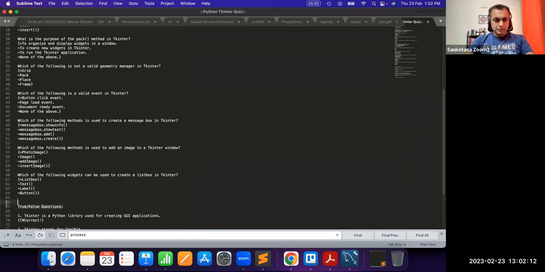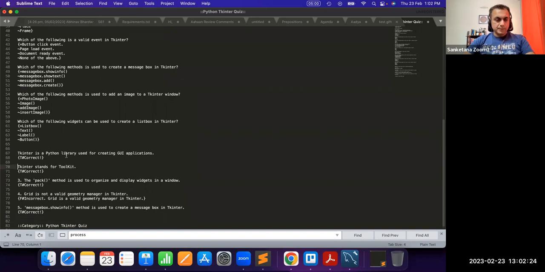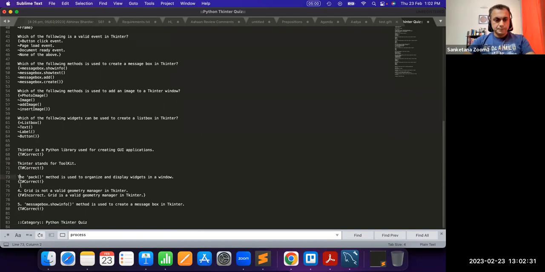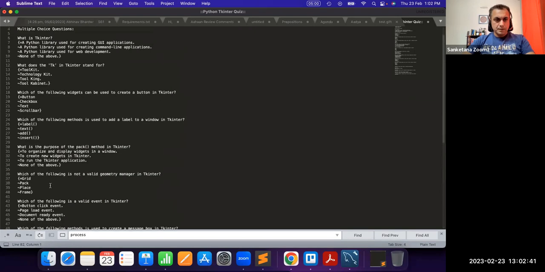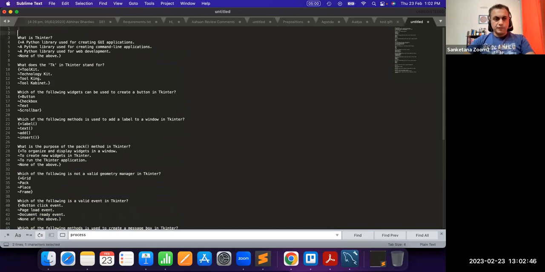Let's remove this. If you need details about the syntax of this GIFT format, you can go and look up the Moodle documentation. I'll remove this.